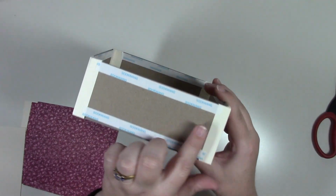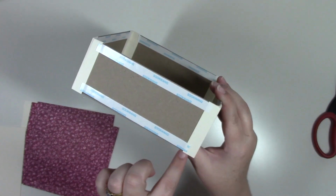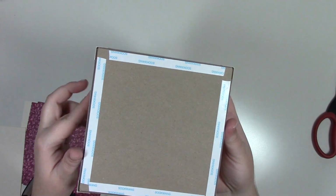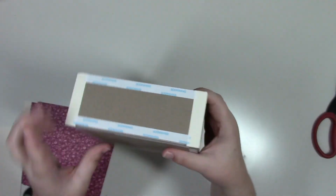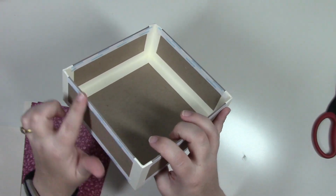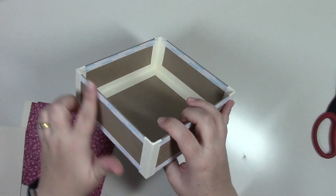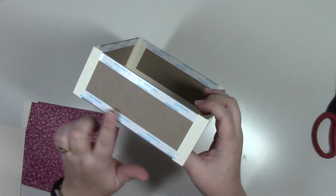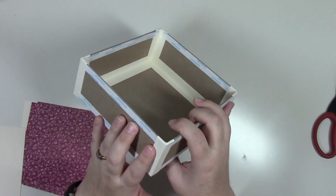And then on the outside of the box, flush to the top, flush to the bottom. Again, stopping about a half an inch all the way around. And then on the back, did the same, flush to the edge, and then stopping on all the corners. So we did the edge for when you wrap it, if the tape's not on the edge, your paper could bubble. Not could, but will bubble, and you'll have a bubble that's going to be hard to get down. So that's why we make sure there's tape on all the edges. So when we wrap it around, it will be flush.